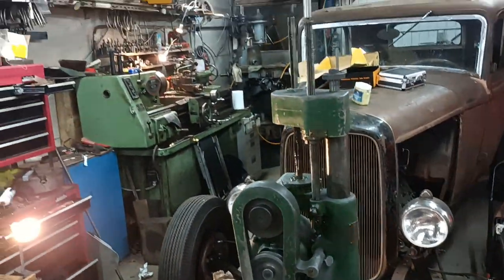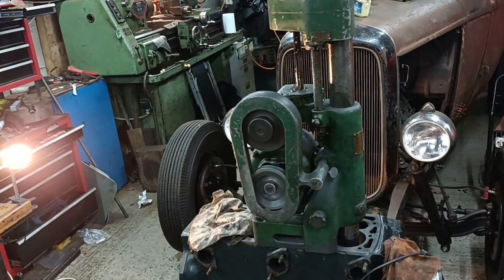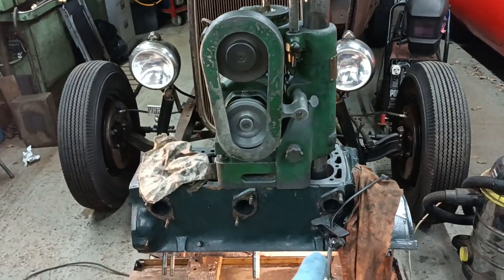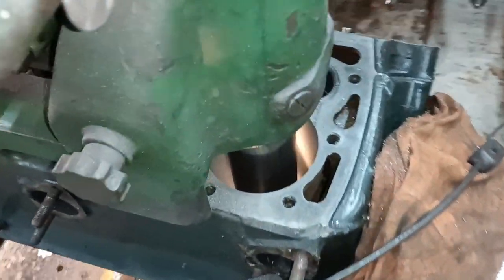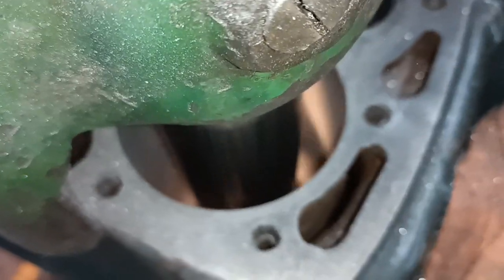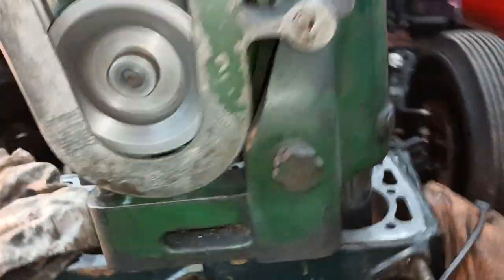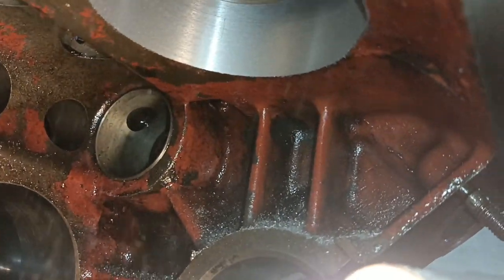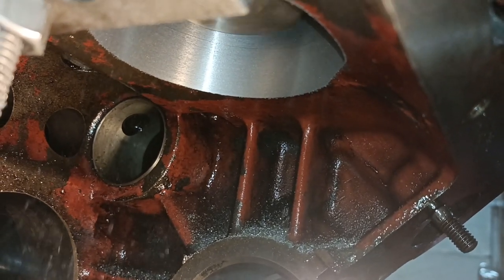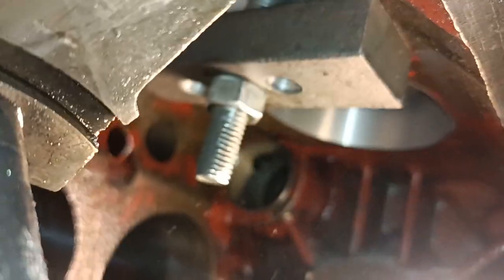Hello, the boring bar is running away nicely. I'm just on my last cut on this side. It's a very light cut, only about 6 thou. You might be able to make out that the boring bar is almost at the bottom. It's about an inch away, look, because that's the thing there. I'll stick the camera underneath. Just a very light cut. There's one of the clamps there, look.